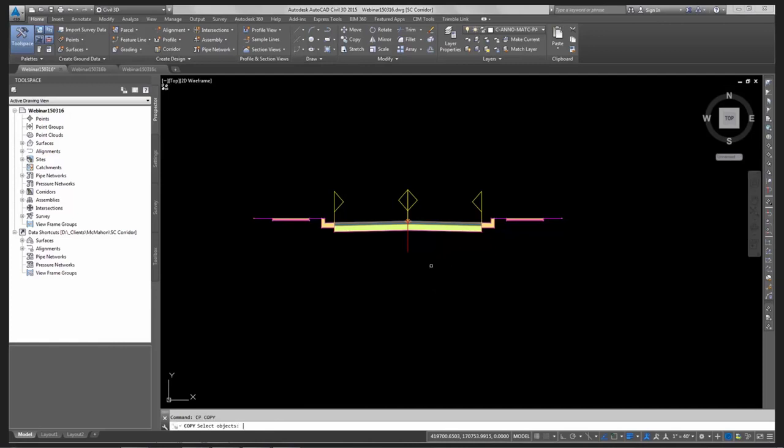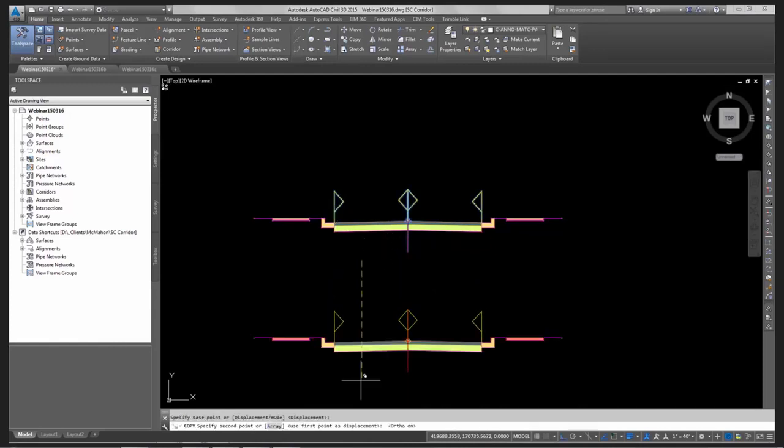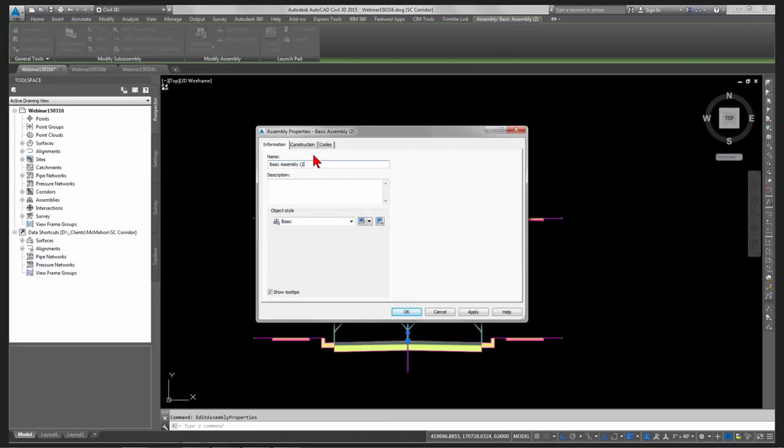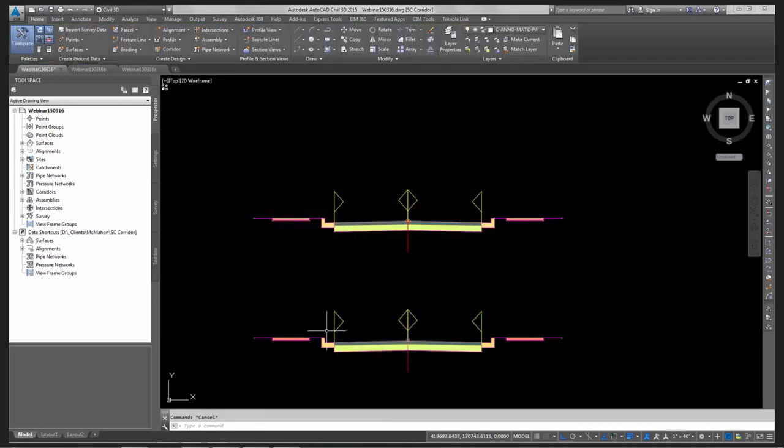So what I'm going to do is I'll just quick copy it. I'll just drop a new one down. I'll rename it. What I'm going to do is I'm going to eliminate the curb and then the sidewalk on one side.